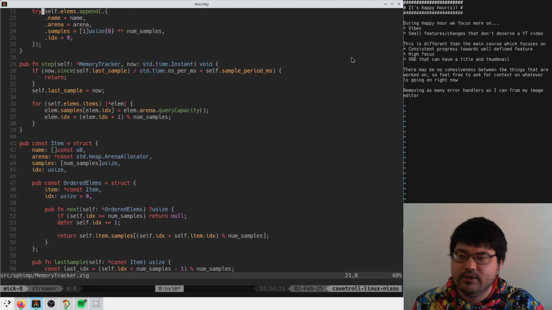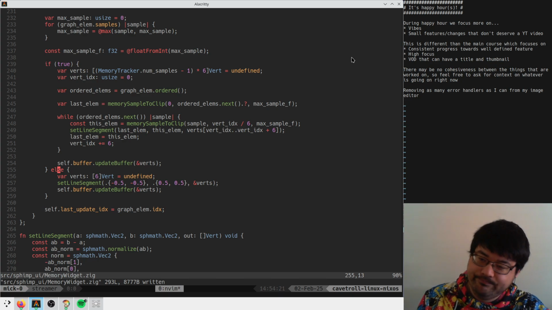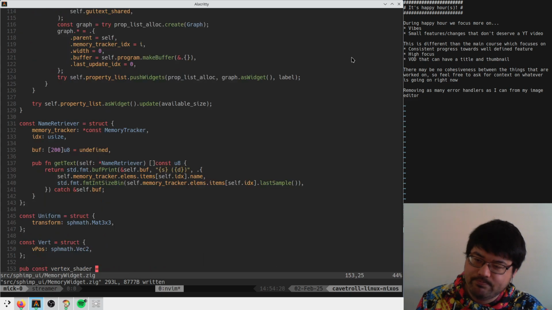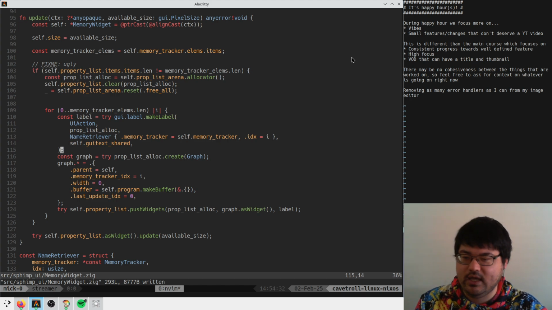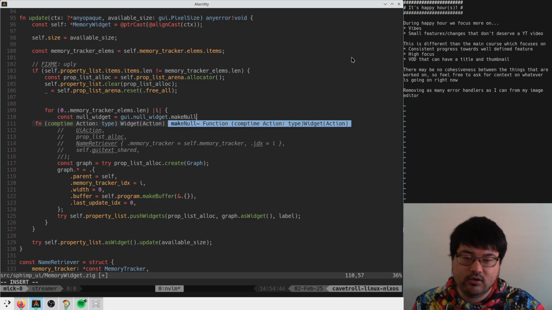So it's probably something along the lines of, bump, bump, bump, bump, bump. Where is that? Okay, let's just take out label generation here. And I think that we can use null widget, GUI null widget make null.